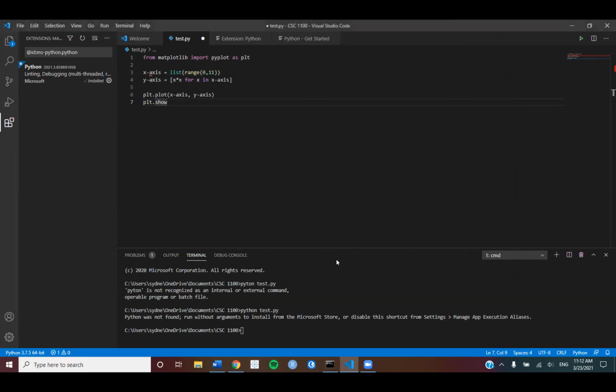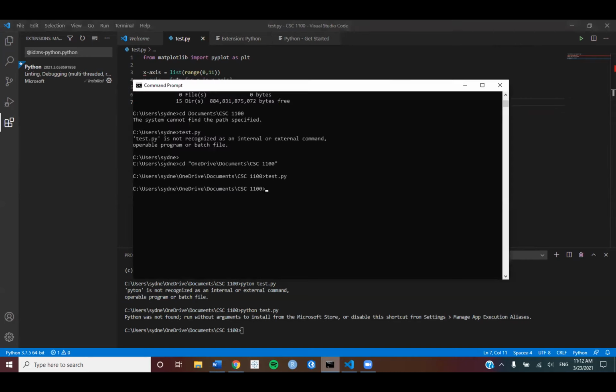So while you're here, you need to add open and close parentheses on line 7. Good. And now Control S to save. Good. Go back to your terminal window. That's one way of doing it. All right, now say python space test.py. Oh, gotcha.